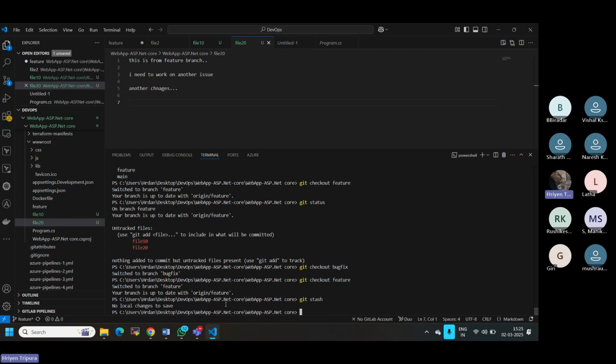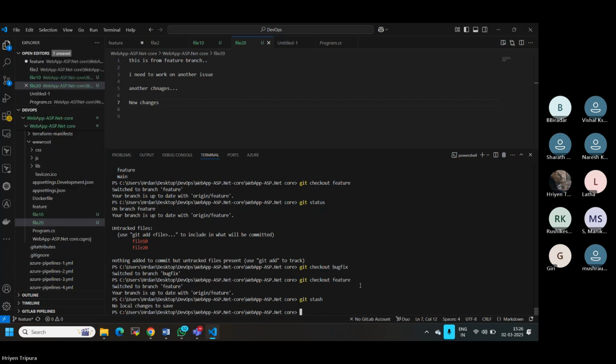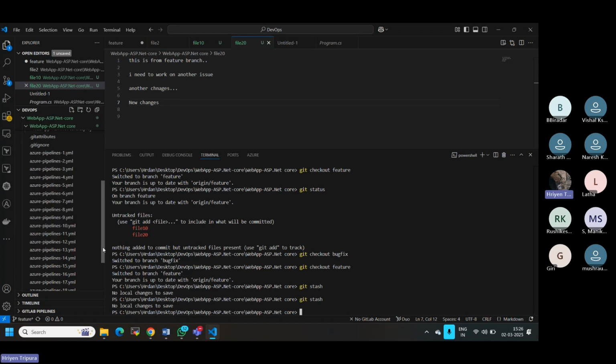Git stash, oh, I didn't make changes. The reason it is not showing changes is because I have switched multiple times. Anyway, I'll make new changes. Let me check which setting I'm in.